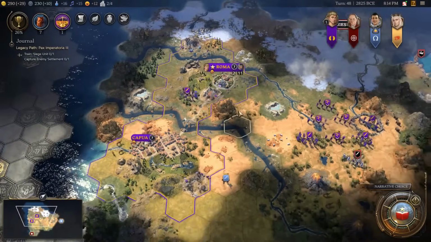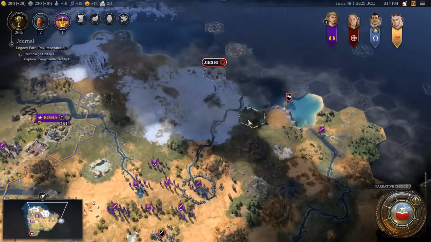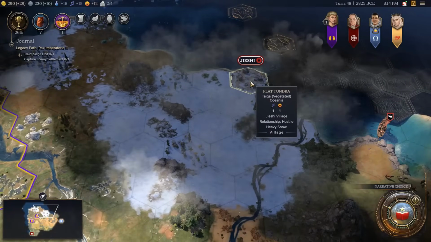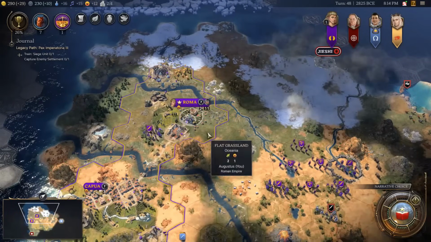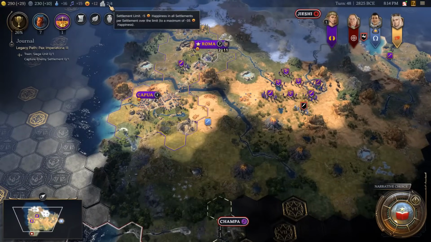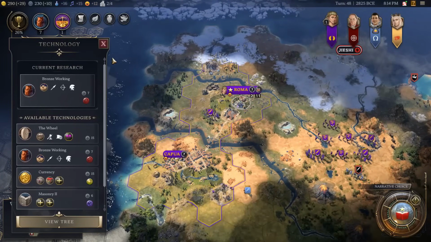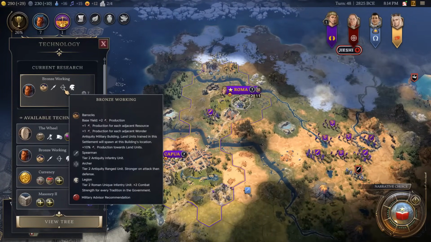So we got Roma, we got Capua, we've taken Carthage, Jeshi is up next. The gods have delivered my blizzard artillery strike up here, and they were coming into our lands of Roma. So I want to get 2 more settlements done. When it comes to our technology, we're going after bronze working. That way we can uncover the spearmen, the archer, and the legion. The legion is our Roman specialty unit.